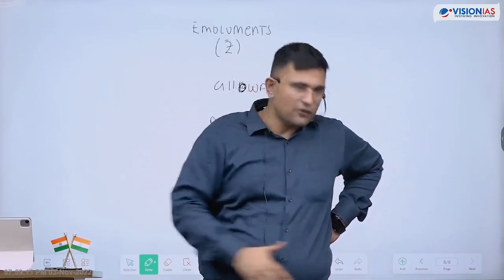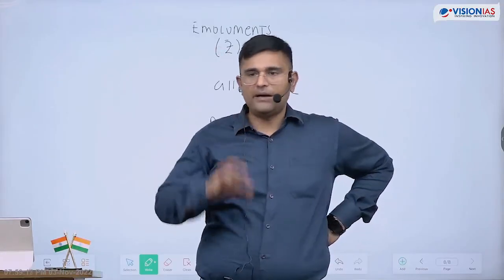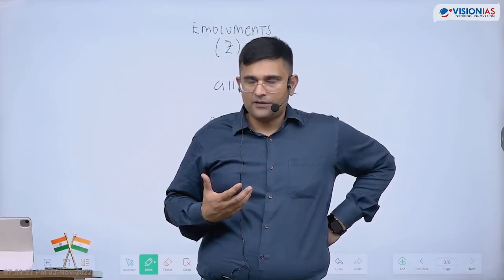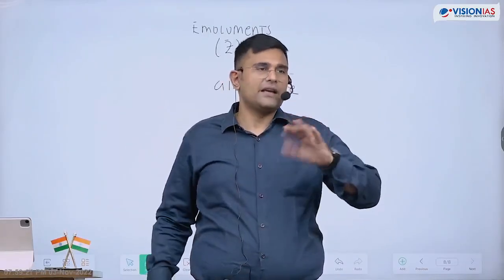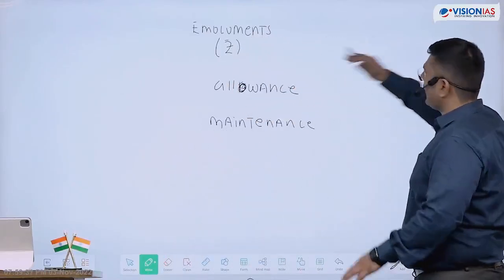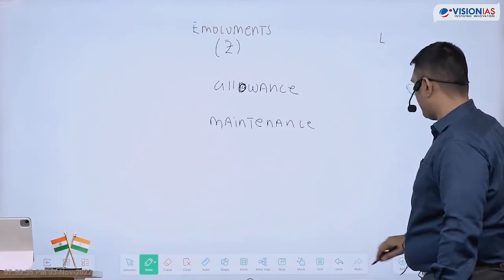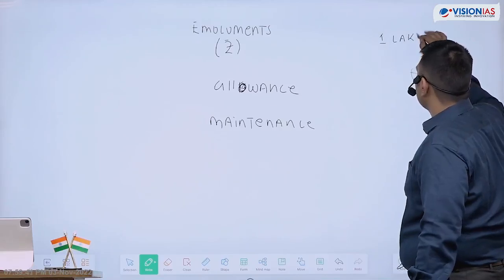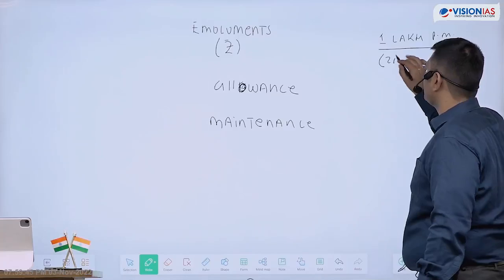Now let us make things official. Each Mansabdar is required to maintain an army. But he also needs salary. So if he was not required to maintain an army, he would be given by the king, let's say, Nagdi Mansabdar. If he is not required to maintain an army and as per his personal rank his salary comes out to be, let's say, 1 lakh rupees per month, it is his salary as per his zat.